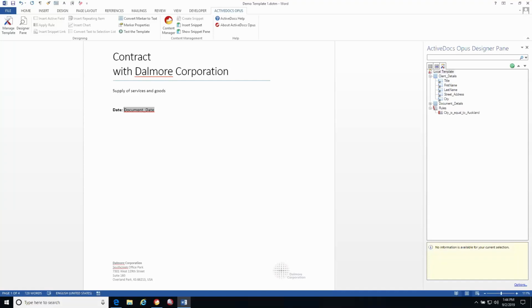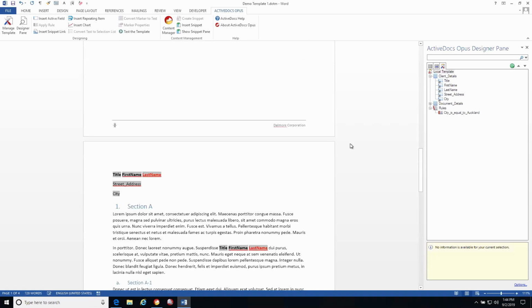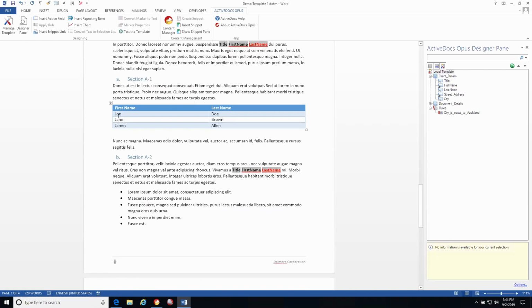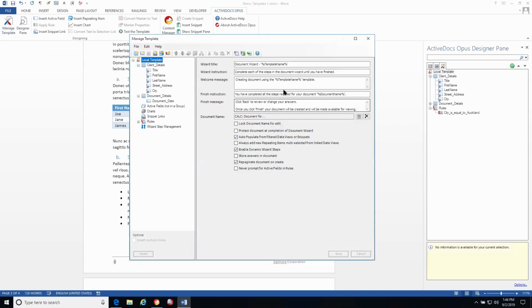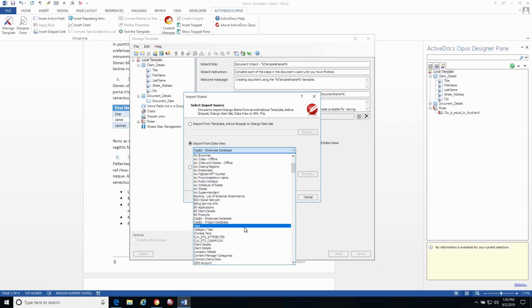We're back in our template now, and we'll add some more automation functionality. We'll automate this table that lists people's names. To do that, I will bring in another type of data source. It will be a data source that will enable me to create one or many entries, like for example, a table with list of people. I'll use actually the same data source. I'll just use it in another capacity.